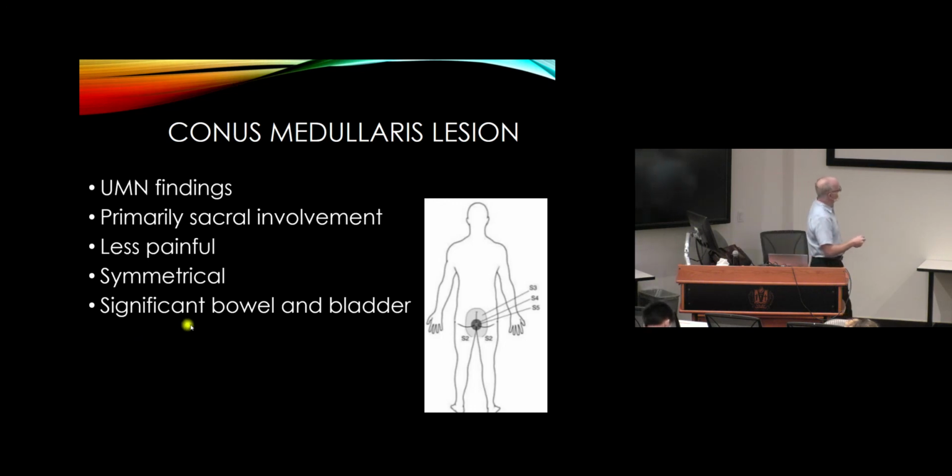And the bowel and bladder, and I should add here, sexual dysfunction in conus medullaris lesions is even worse than what we see in cauda equina syndrome. That wouldn't be a great distinguishing feature. So the biggest one is anything upper motor neuron, don't go for cauda equina, go for conus. Okay, and probably the less pain and the symmetry would be helpful as well.